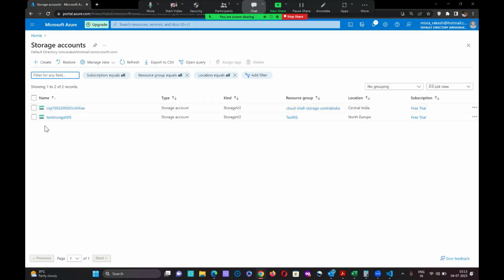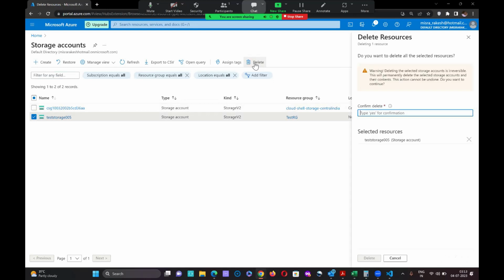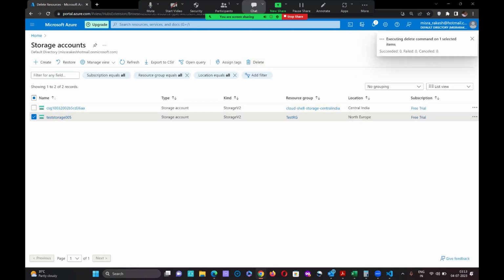So let's delete this one because we are going to create a storage account using Terraform. Type yes and click on delete. It's deleting now. Yeah, it has been successfully deleted.